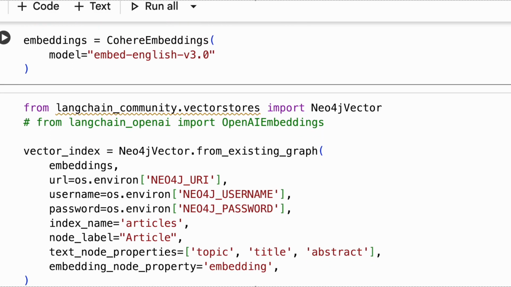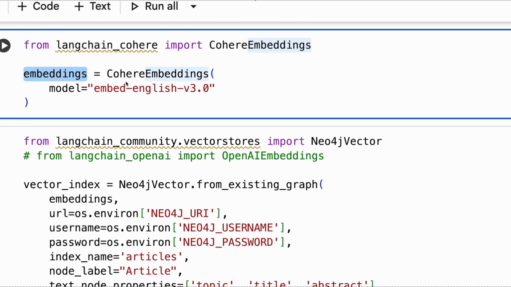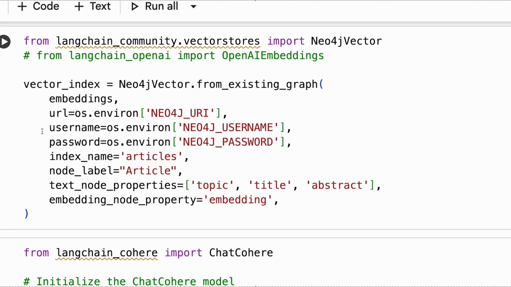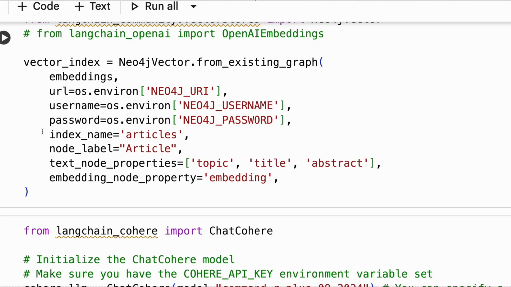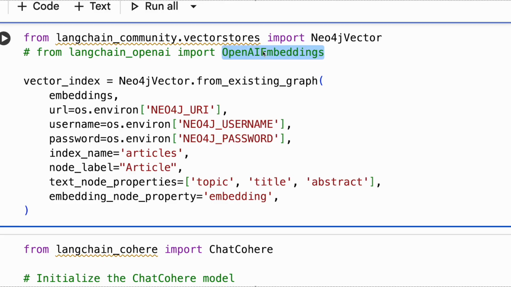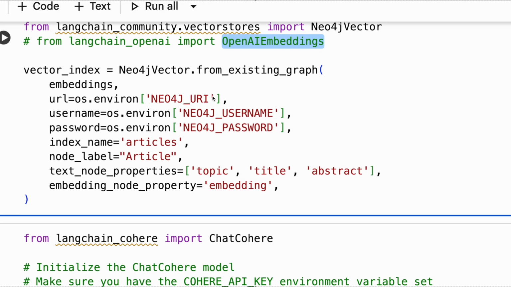Perfect. So we just took Cohere. From Cohere I'm taking a model name as this, and this will be utilized later for embedding extraction. Great. Now if you see over here, I just commented that you can use the other one, OpenAI, as well, which I am not using because of compute. Since this is just an experiment, for sure.